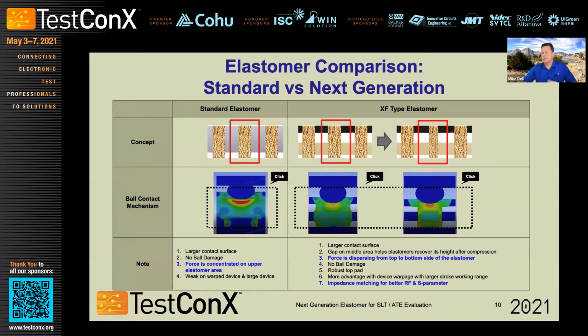And then you also asked about help with contamination. We do use a layered approach in elastomers. So this top layer that's shown in black here, we can use a much higher density and harder silicone rubber at the top surface of the elastomer to give it more strength and more durability.